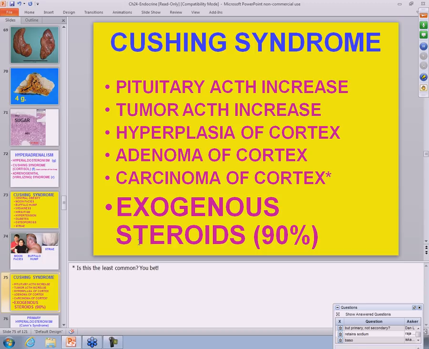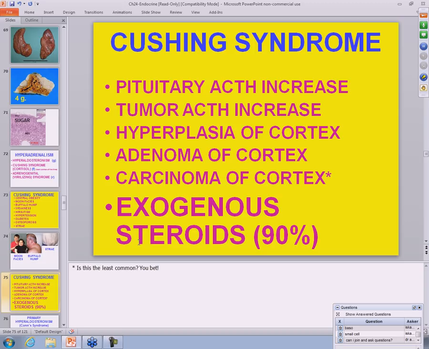That's another reason. What if your adrenal cortices were hyperplastic? Could that produce an increase in cortisol? Could it also produce an increase in aldosterone as well? Sure, it could. Could it also produce an increase in virilizing or sex-type hormones as well? Sure. What about carcinoma of the cortex? If you had an adrenal cortical carcinoma, a big tumor the size of a football, could that be producing increased overall cortical hormones? It could, but remember, it's extremely, extremely rare. And I've been practicing pathology for, I would say, 40 years, but it seems like about 400. I've never seen one. If you want to Google a functional adrenal cortical carcinoma, you'll probably find a couple of them somewhere in the world.